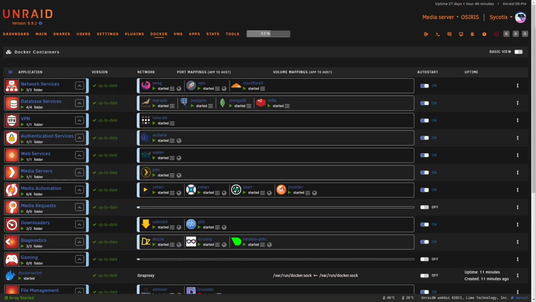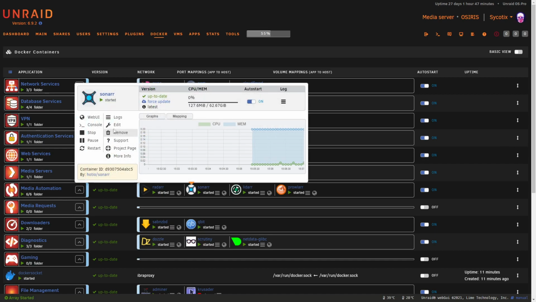Now here's another cool tip you're not going to get anywhere else. We're going to show you how to enable Authelia using our auto proxy method, and it's so much easier than any other option you can think of. So if you have Authelia already up and working perfectly fine, now you want to apply it to your apps. If you haven't got it working yet, we've covered it in our videos. But let's say we do have it going and we want to now apply it to our apps to protect them. So find the app you want to protect. Again, we're going to go with our Sonar example here.